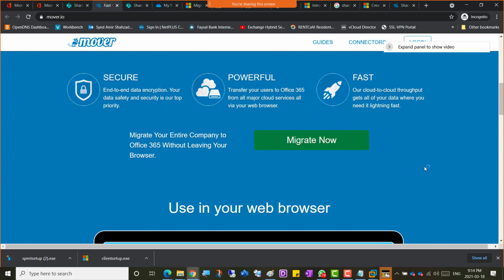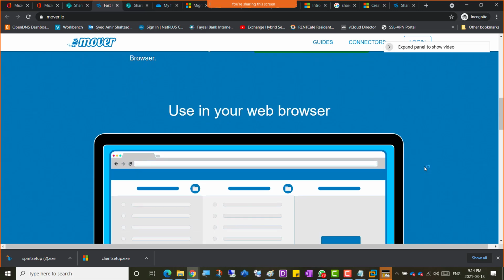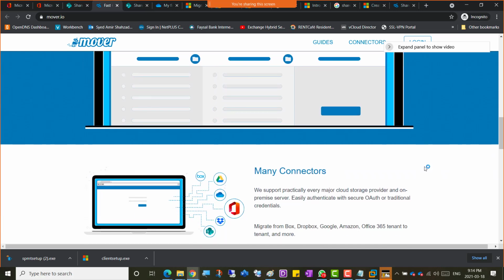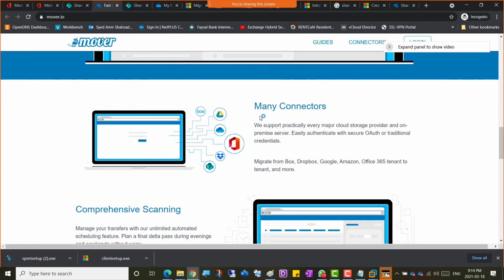So now what can be done here in the class? First of all, there are many connectors. We support practically every major cloud storage provider. That's what Mover is saying. And on-premise server. So even from on-premises, you want to migrate anything. Although we have Migration Manager there as well, if it comes down to on-premises, but Mover also does that too.